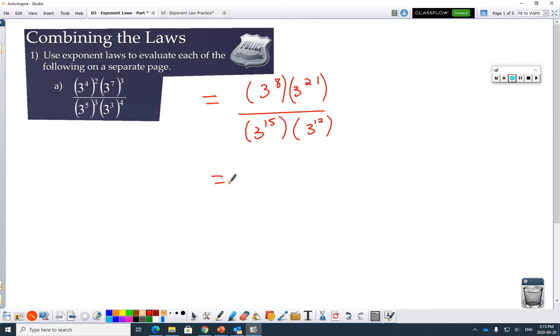On the top, it's multiply. When you multiply, what do you do with the exponents? Add. Hopefully that's becoming entrenched now. So I add those two. And on the bottom, the same thing. Multiply, you add the exponents. And now when I divide, what do I do with the exponents? Subtract. So now I get 3 squared is 9.